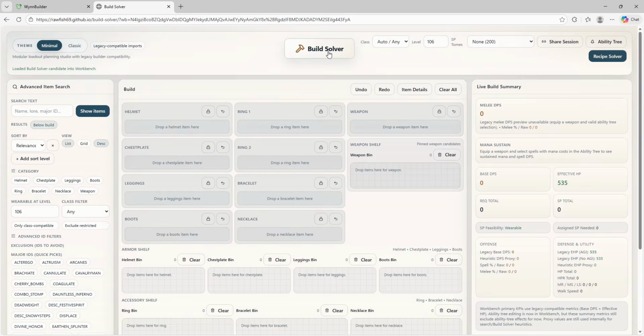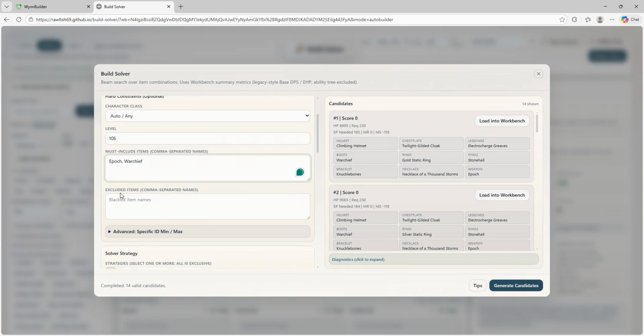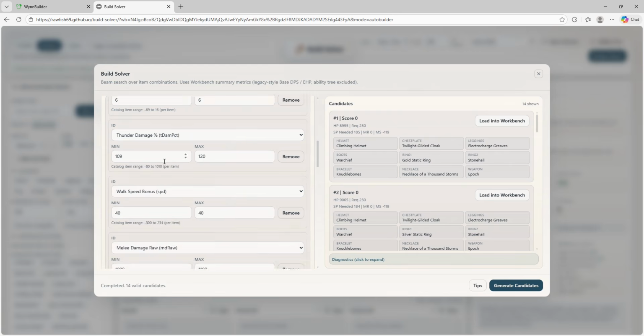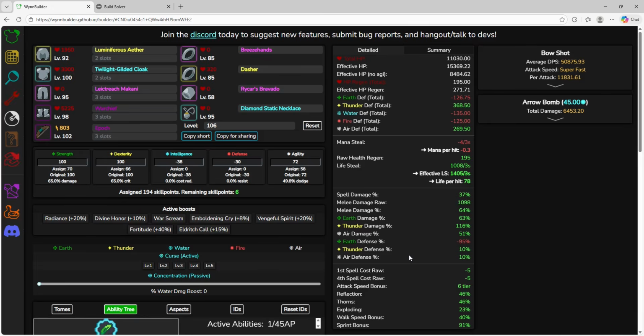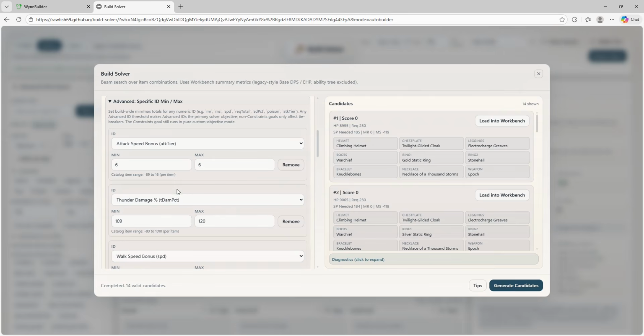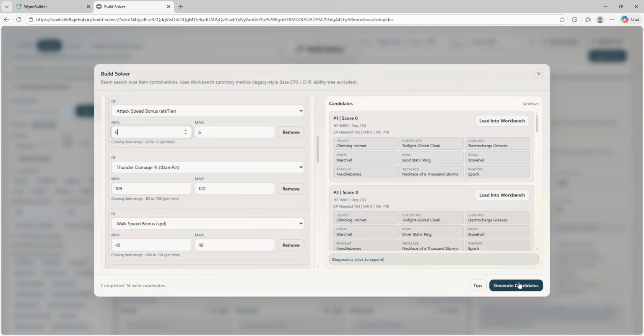We're going to have it must include the mythics and then have the solver just solve for the rest based on the IDs, which is the one we have here. One thing is that if we want to get the exact value of the ID, just set the min-max to be the same, so we lock it in there. Anyways, once we've done that, we can do generate.